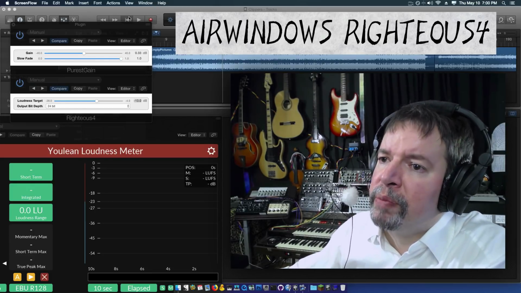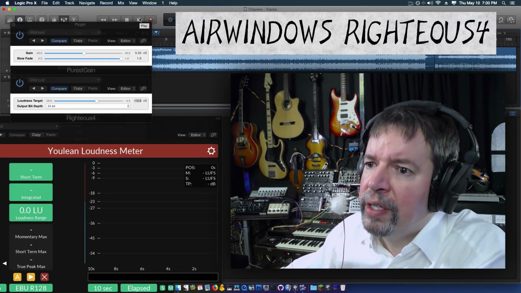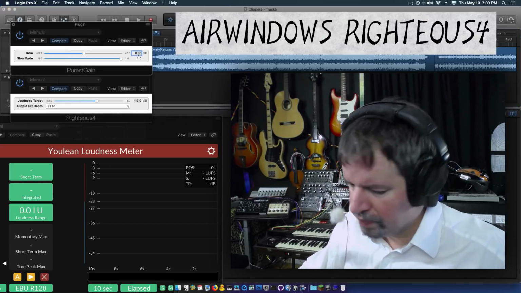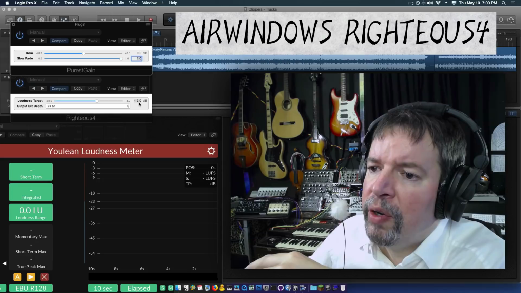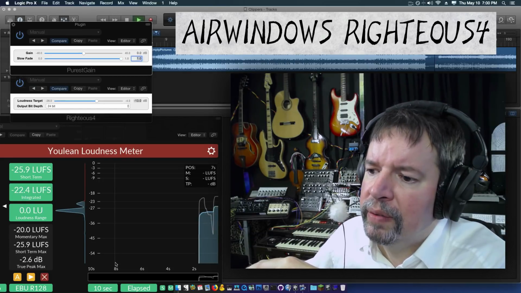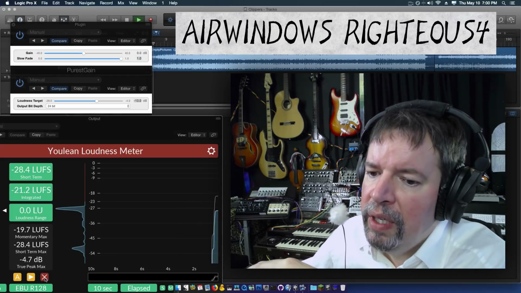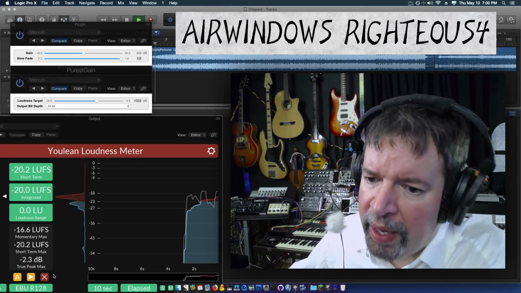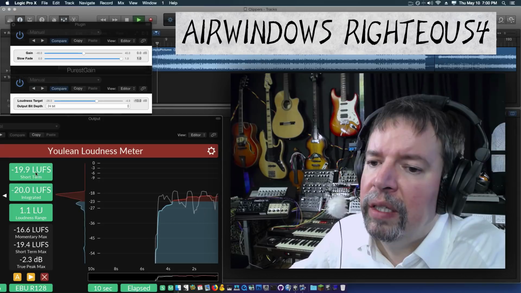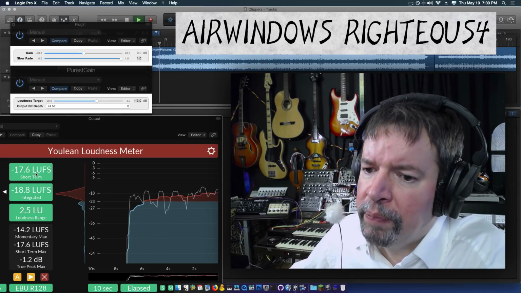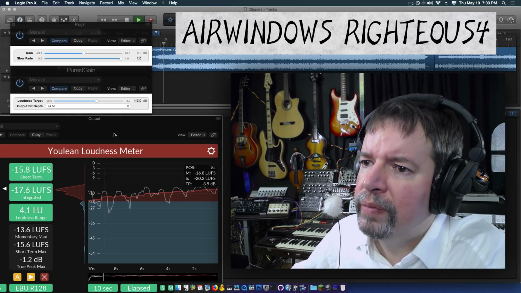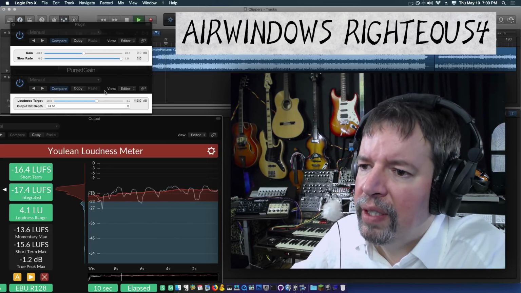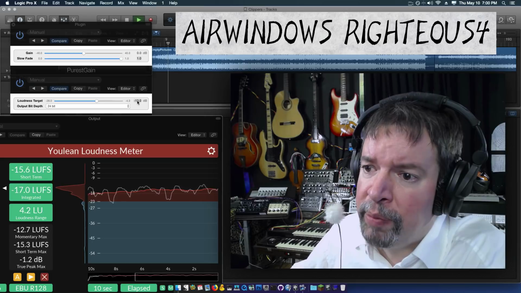Let's start with a piece of music like this, which is at the level it was mixed. And our volume target here is minus 13 dB. We'll start doing it, and we can see that we got a short-term one in here and a long-term one here. And we're not getting up to 13 dB.